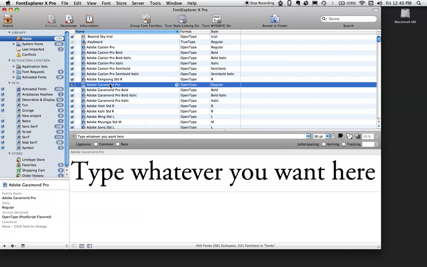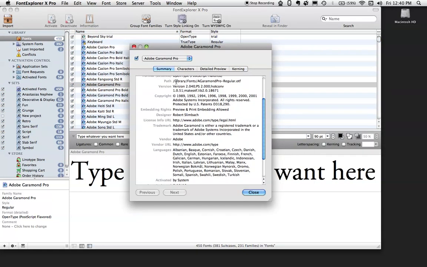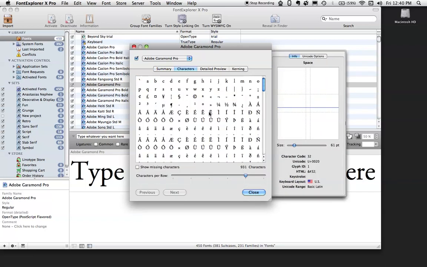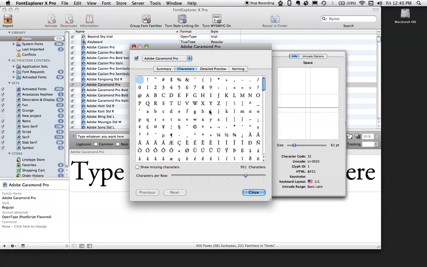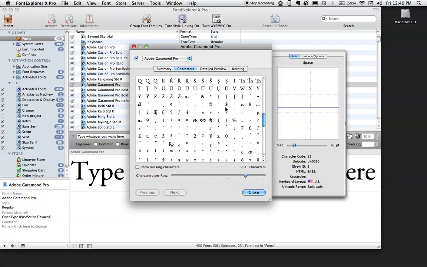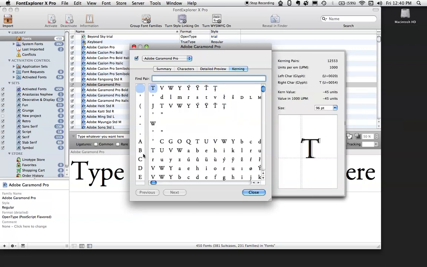Let's see, if you double-click any font, you can get more info on it. I haven't really used this that much. I don't know why you would, really, but I guess I can see some uses for it. You can see all the characters that this typeface has. Make sure it has everything you want in it. You can look at the letter forms more closely with this window here. Detail preview. Check out the kerning between different characters.